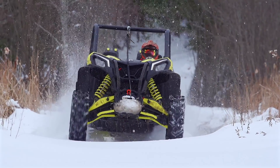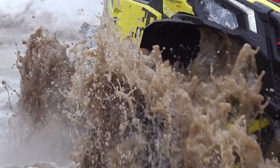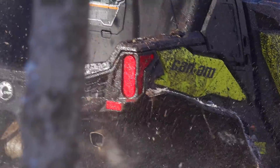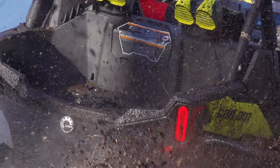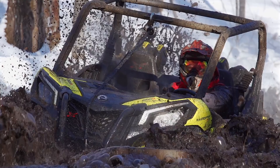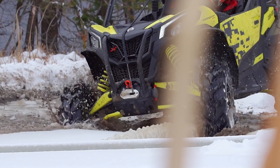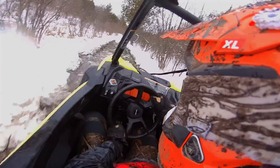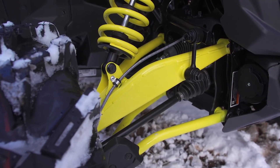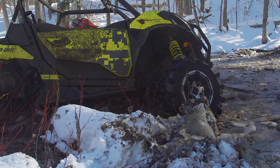In the mud, I like to run the diff fully locked. Low range gives us really excellent wheel speed and the insurance that the belt isn't getting stressed too much. No matter the depth or thickness of the mud, we didn't find the XMR to struggle with wheel spin. Sure, we got stuck a few times, but when you don't know what's down there, you can get high-centered. The increased ground clearance at 15 inches helps a lot in getting us through all that rutted out soggy bottom of most holes. The high arched front and rear lower A-arms really do give us a clear shot through most terrain without getting hung up.